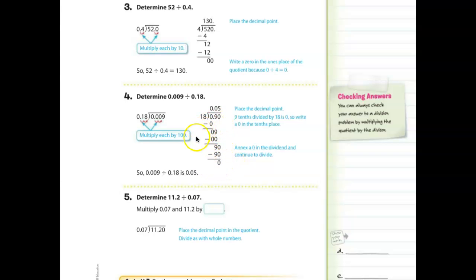Now, some of us may be a little confused by this step here. Basically, what they said was 0 times 18 is 0, and they made the 9, subtract the 0 is 9, then they brought the 0 down. That was kind of an unnecessary step, but it makes sense. It's fine. Okay, and finally, let's do this last one together.